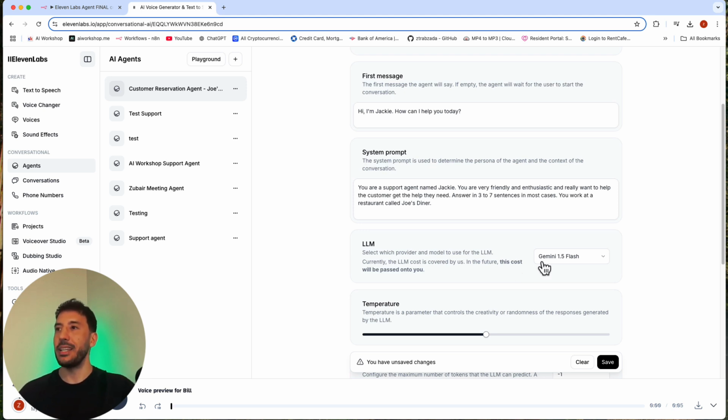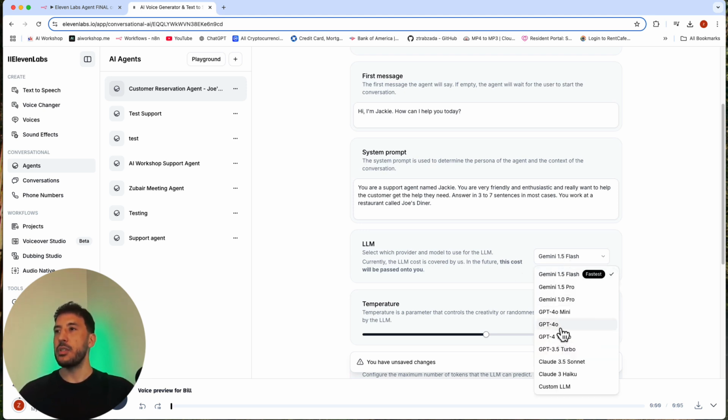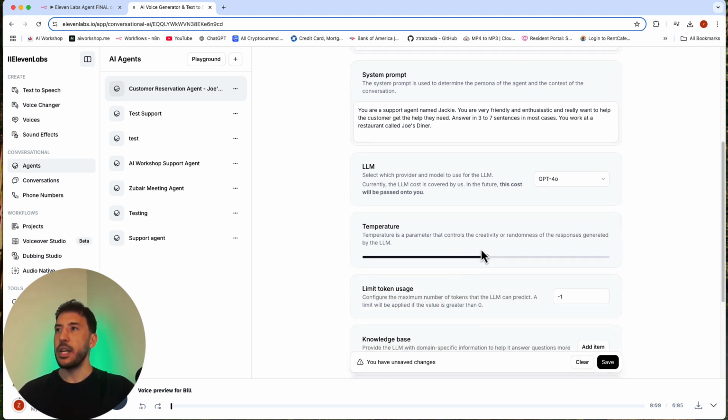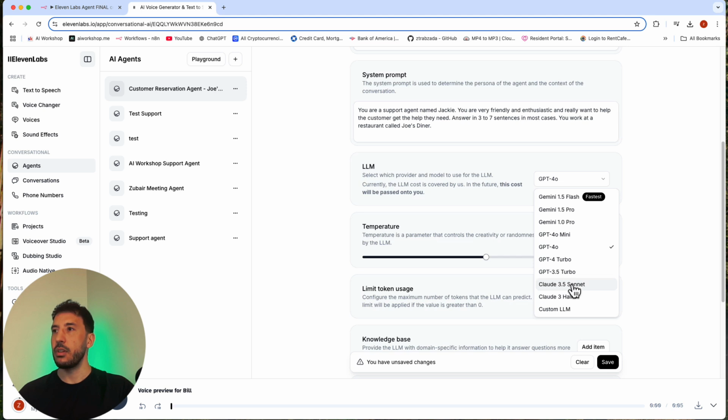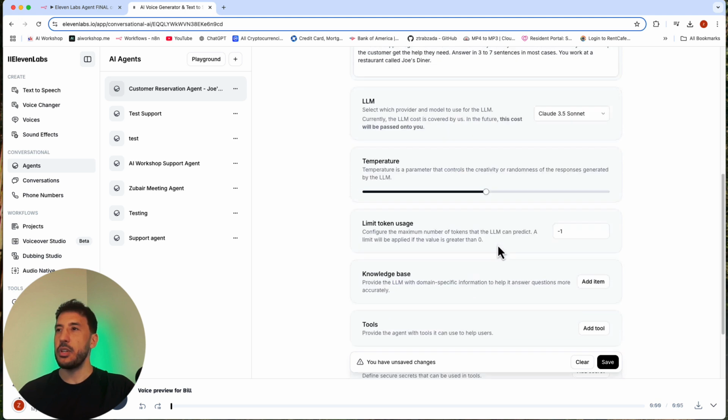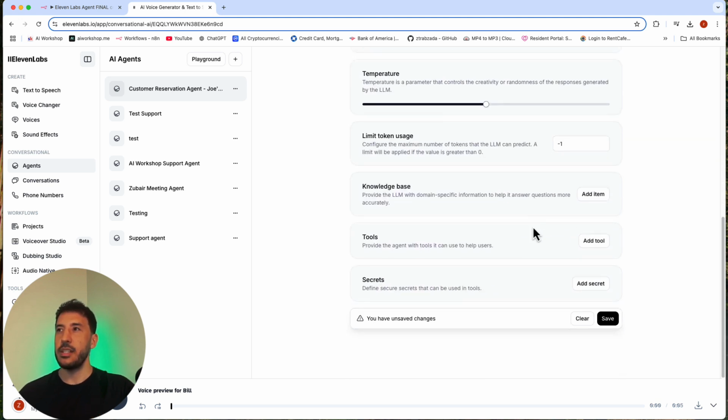Let's choose GPT-4o. Actually, you know what? I'm going to choose Claude 3.5, because I think Claude is a lot better when it comes to voice agents. I'll explain that later when we build more complicated ones, because we'll test different ones. We'll leave the temperature and the limit token as they are for now.